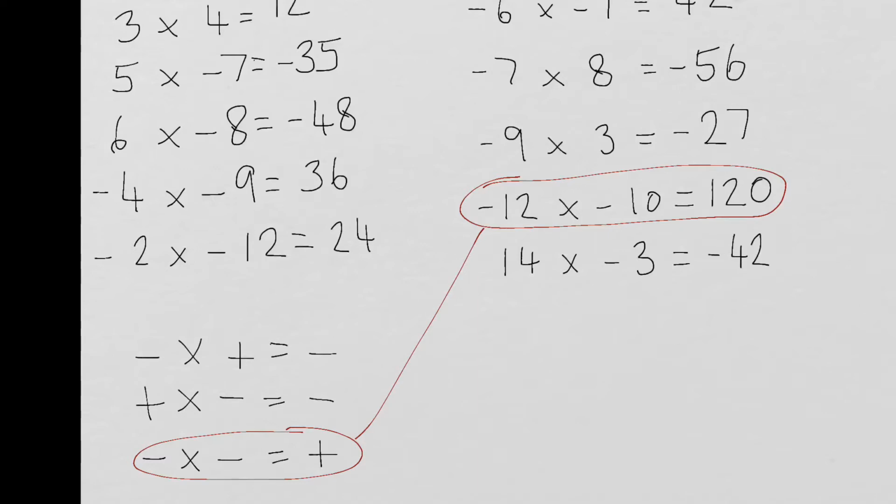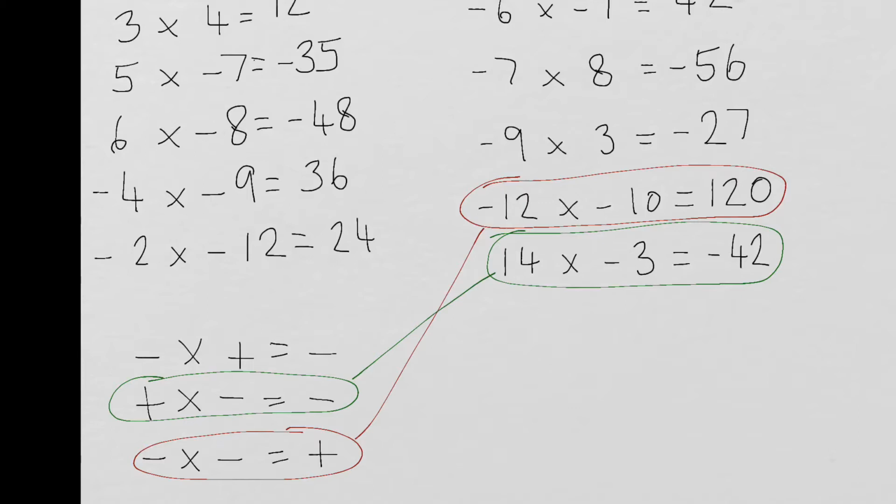Then let's have a look here: 14 times minus 3. That is a positive with a negative. Again, remember, it doesn't matter which way around the positive and negative are, it will still generate a negative answer. Notice with the positive answer, we're not in the habit of writing a positive, but you could write down plus 120 if you really wanted to, but no one does that because it's a lot of energy.